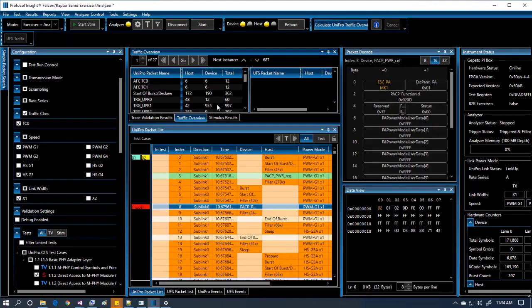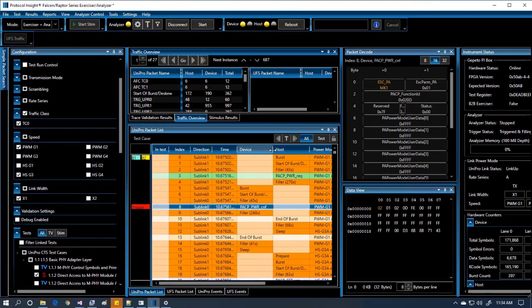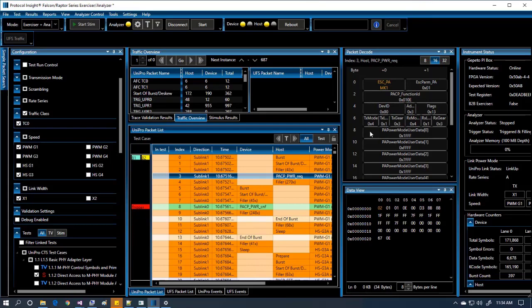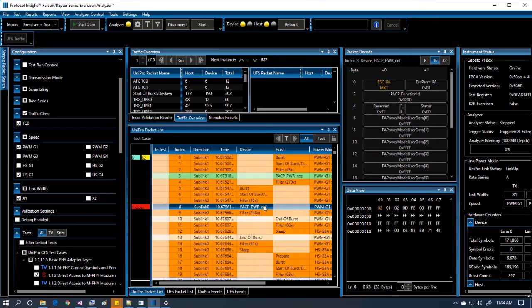And you'll see now that our trigger bookmark happened very early. It happened on packet 8. But it didn't trigger on the power mode request. This time the trigger didn't happen until we saw the power mode conf. But if I select the request, you'll see very clearly it was for a TX gear and an RX gear of 3. And then the power mode conf came in and the trigger fired on it. So that was a very quick example of how you can do an advanced trigger using multiple states.